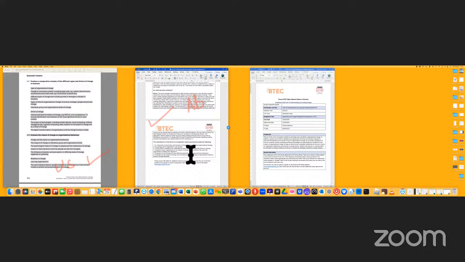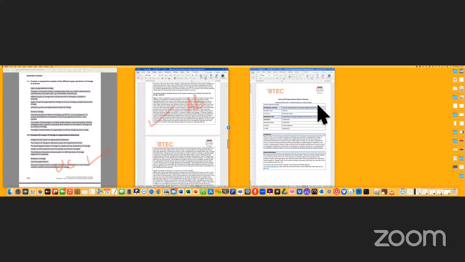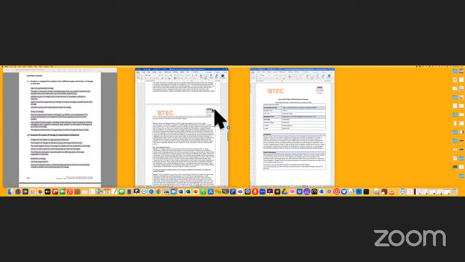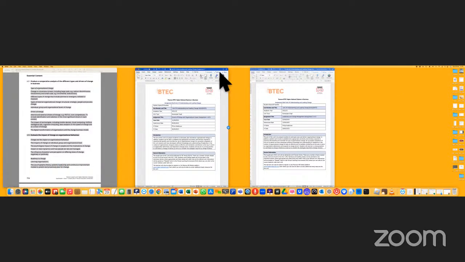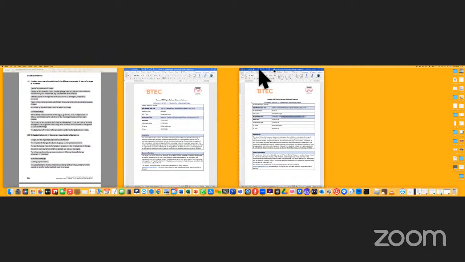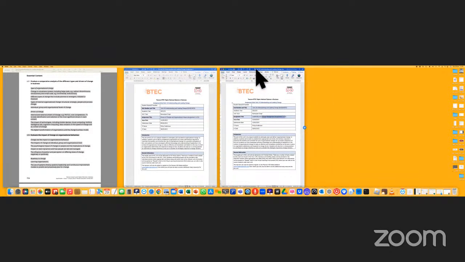One last thing. In Pearson, what tends to happen is if you fail a unit, you're also given a reset. When you get a reset assignment, it is going to be entirely different from the one you're seeing now. When you submit that reset assignment, it will essentially be capped at a pass mark only. So you won't be able to achieve a higher grade on the assignment where you failed it and then had to reset and do a second assignment, which would be a smaller version related only to the past tasks.